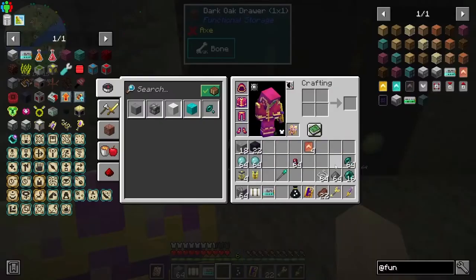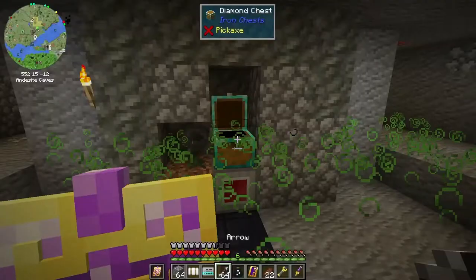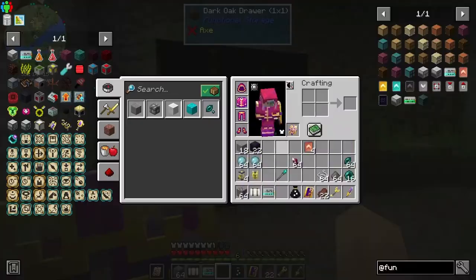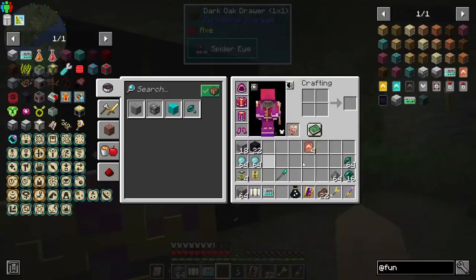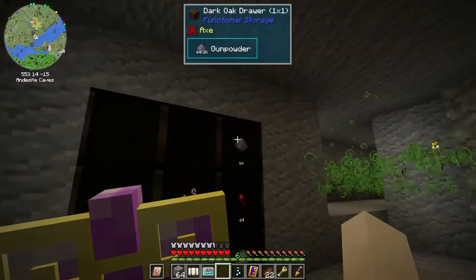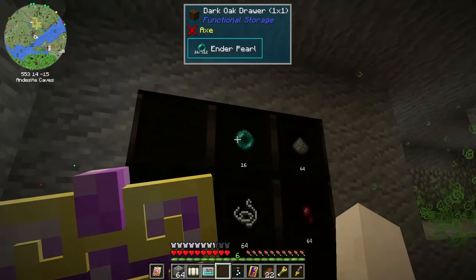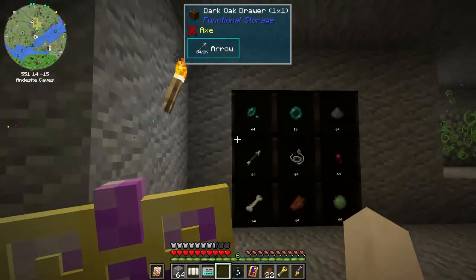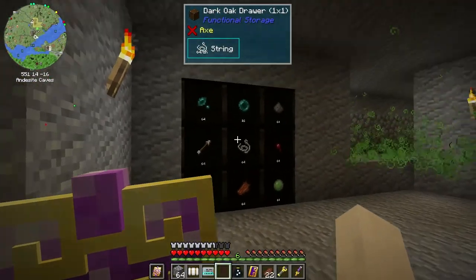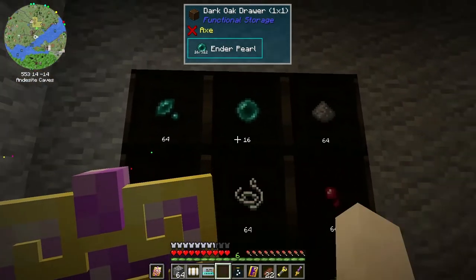Zombie flesh. Oh, I forgot. Arrows. Arrows. Spring. Spider eye. Gunpowder. And pearls. And those. Now, what I really want to make sure I get is these ender pearls.